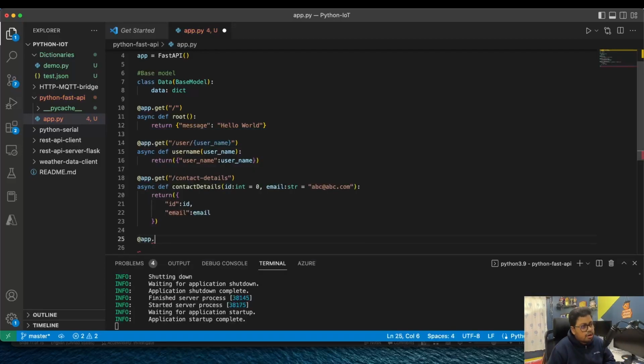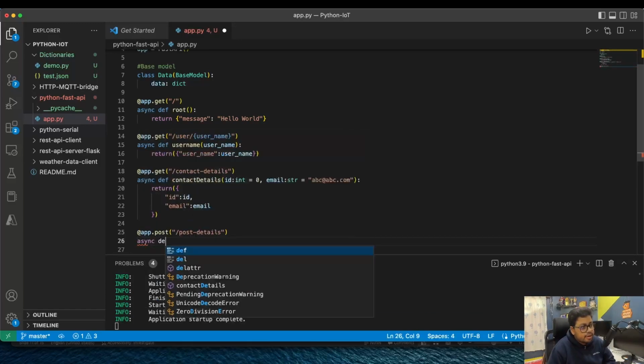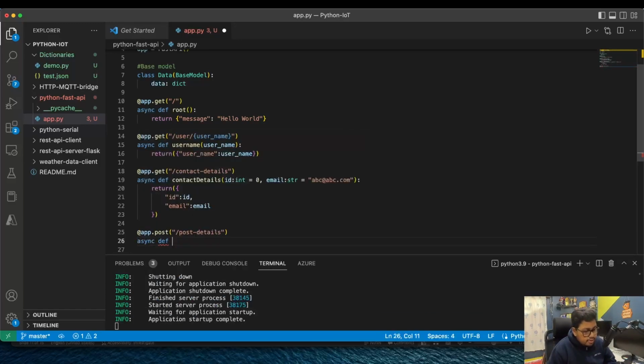So app.post, and here we are going to define the route which will be post details, async def post_details. Here we have to mention the name of a particular variable which will contain that request body.